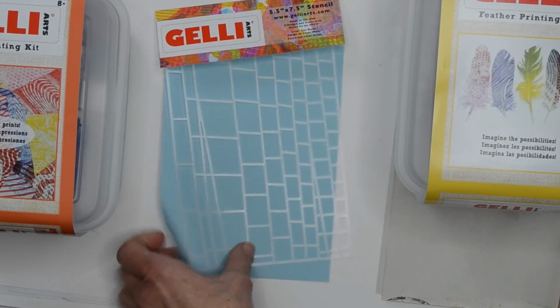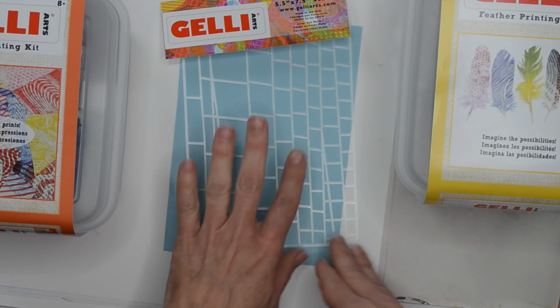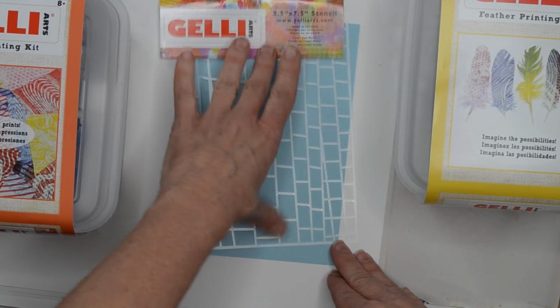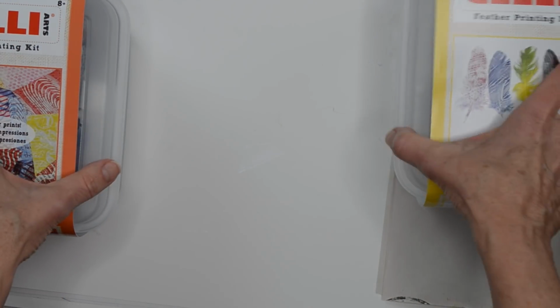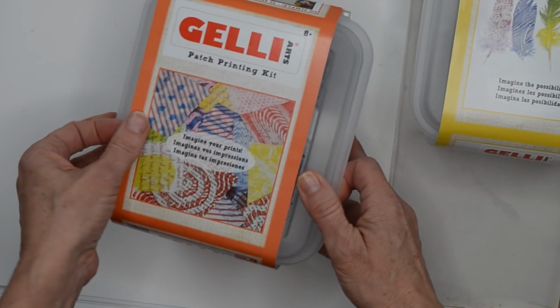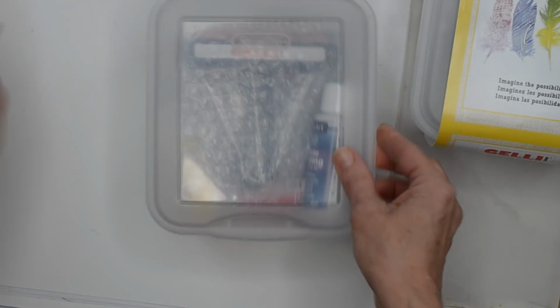And then they have some stencils now that you can get. I've got this one and I've got a couple other ones, but just wanted to point out that they do have some stencils that you can use. And then they have these really awesome kits now. So let's take a look at the patch printing kit.